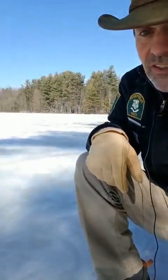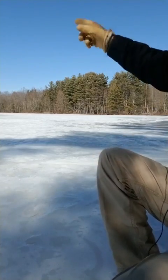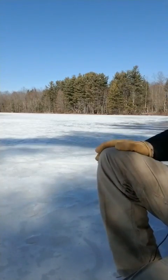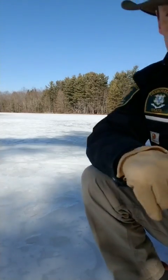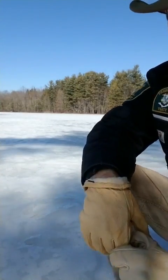Now, today's program, I am at West Ridge State Park. I am on Lake Wintergreen, and before we get into the details of this, let me show you here. This is the lake that I am out on, and looks like the eagle has moved off. I do not see it any longer. But let's do a quick safety on ice.